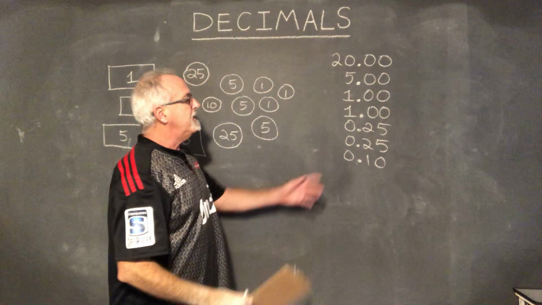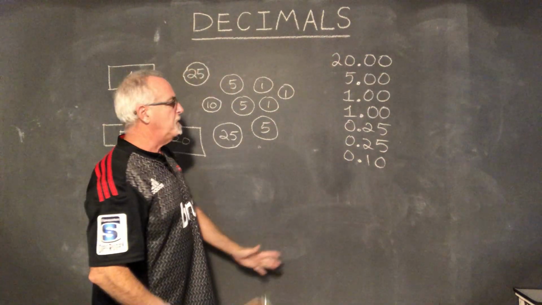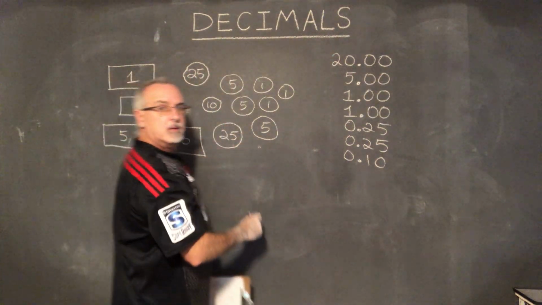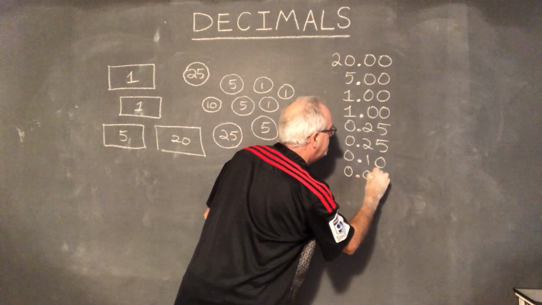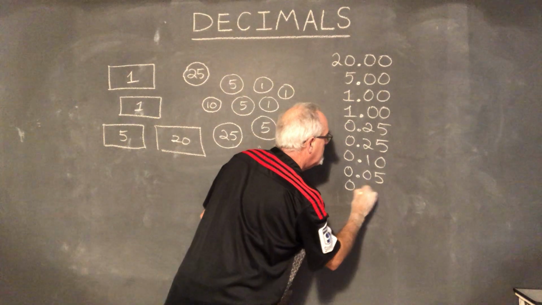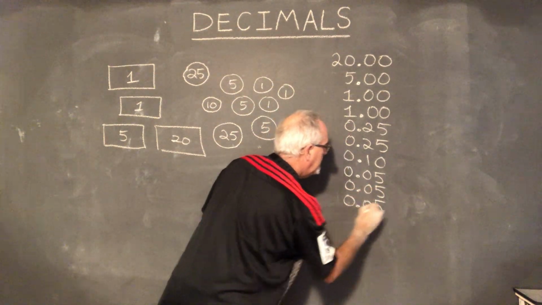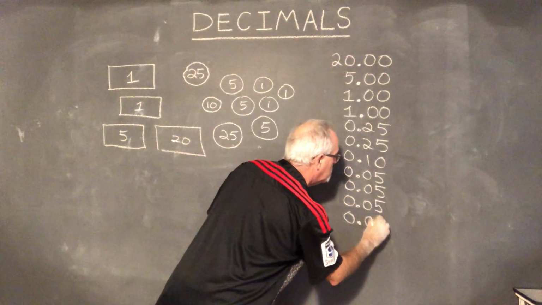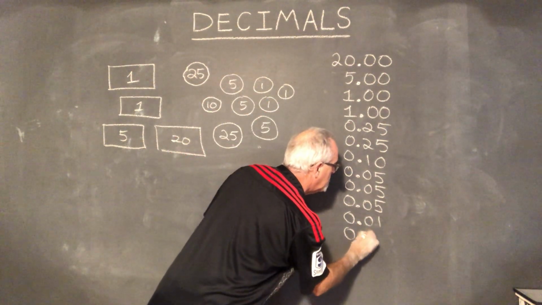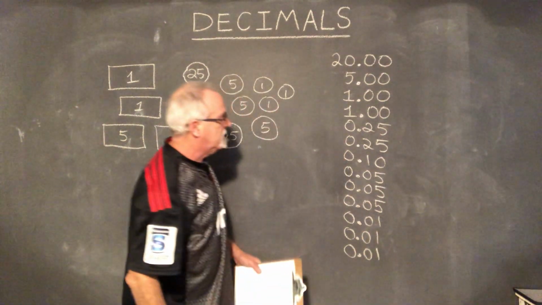You see how important it is, all these zeros. If we didn't write the zeros, it would be really hard to see what we have. I have 3 nickels. Is it going to fit? I'm hoping it fits. 0.05 3 times, and 3 pennies. Yes, it is going to fit. I think even the answer will fit. 0.01 3 times. It's hard for me to write this low on the chalkboard wall.